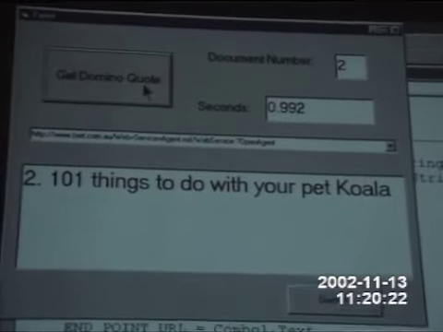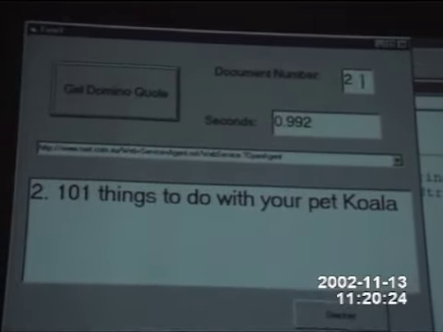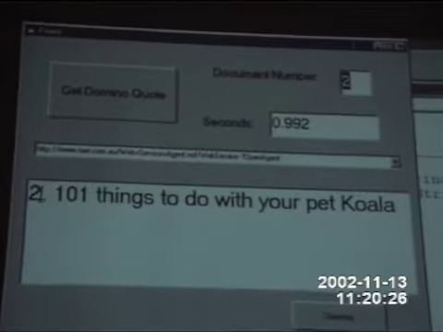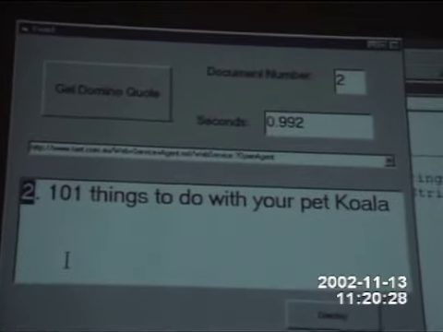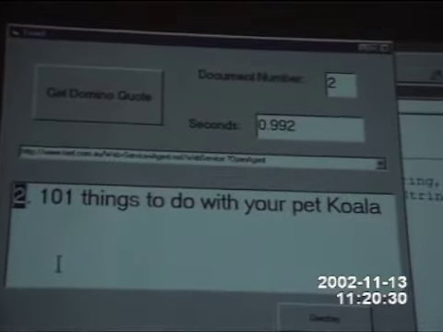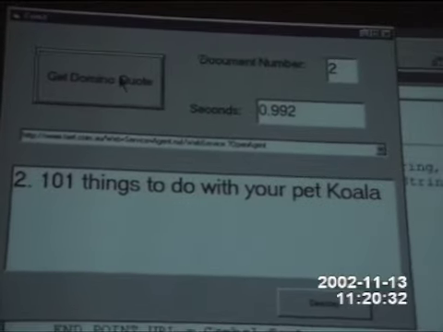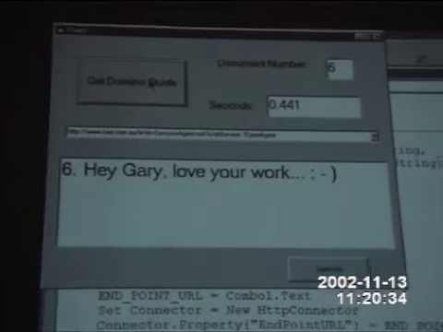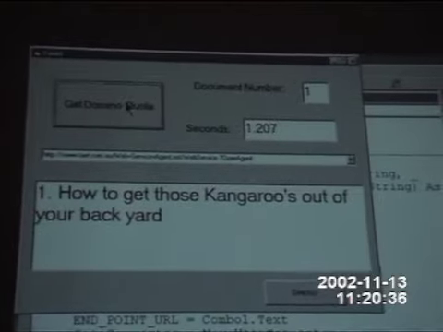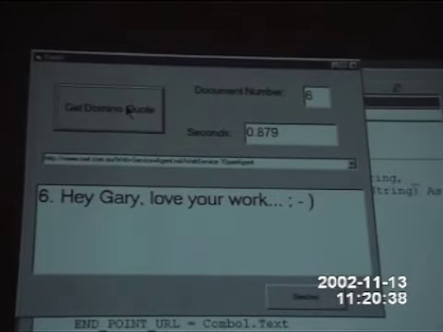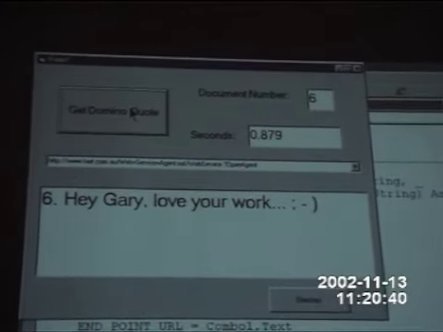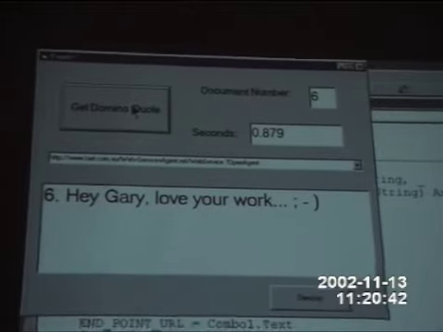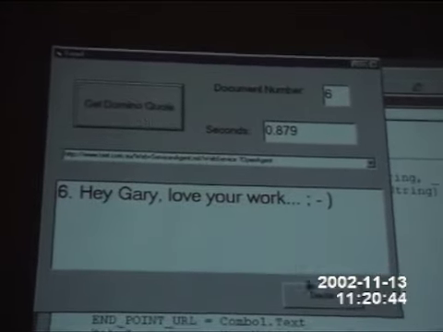And what am I doing? I'm passing in this parameter which says, hey, I currently have document number 2. Don't give me that one again. Generate a random number that's not 2 and call that up. So it's real simple. And okay, there's only 6 or 7 documents in the database. I'm very lazy in demos and putting a lot of data in. So you say, well, that's not that good. Well, let's do this.